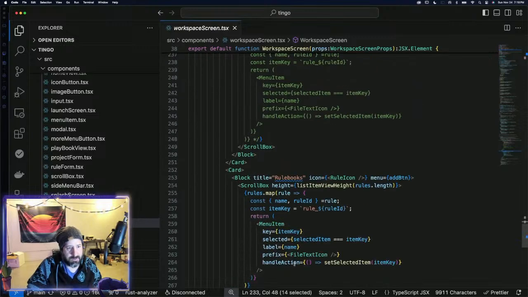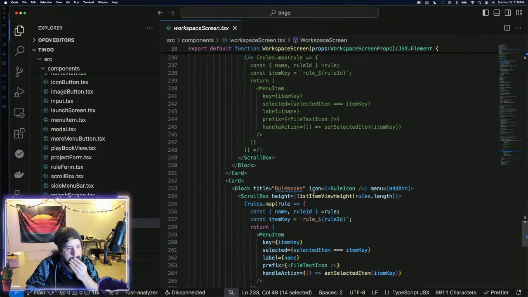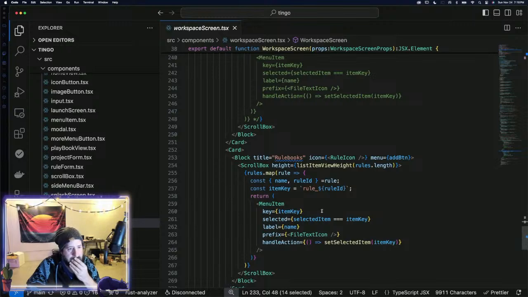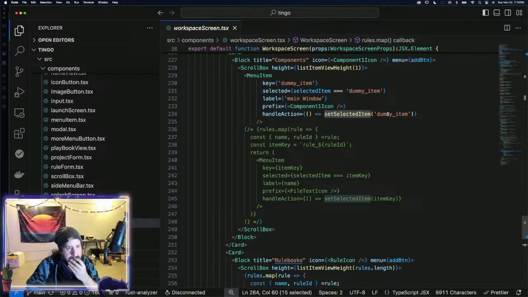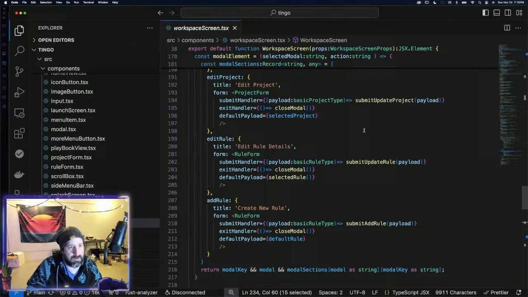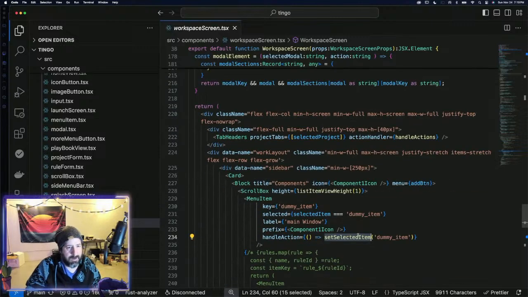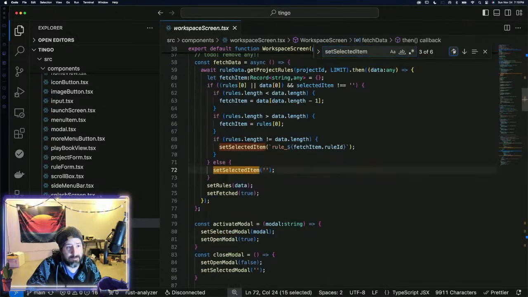Item key. So I think the next step is we gotta look and see what set selected item does. Again, I haven't worked on this for a while. This is my first day back after a couple weeks, so I don't remember where I left off on certain things.